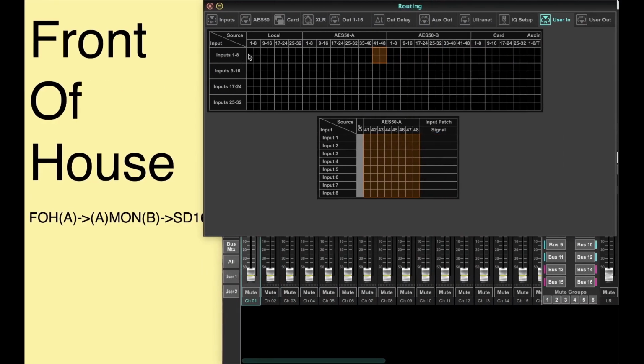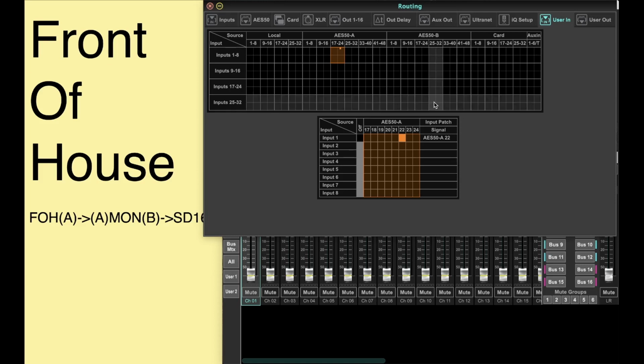So on here, I can click anything in this row that says user 1 through 8. And I need to find something, the box says A22, which is going to be this one here. So 1 to 22. And now you can see that user 1 is routed to receive A22. And you do that all the way down through all your 32 channels.